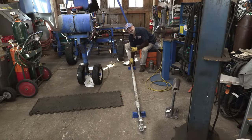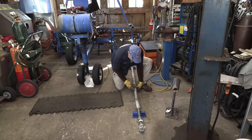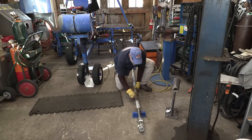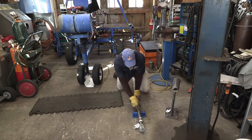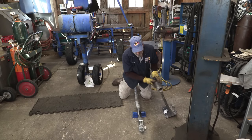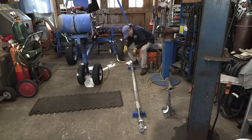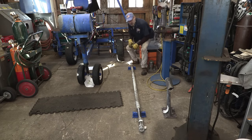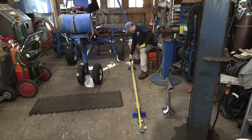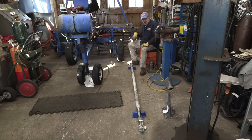You think we need an indicator? All right, there's a score. It starts very lightly right here and increases in intensity as it spirals around until it gets right down here to the strut. Okay, it took a lot of impact right there. All right, now we're good, but I'm going to show you how I'm going to straighten this one out with my tape measure. Okay, I'm going to order an 8 foot, 1/2 inch. That's how we do that.